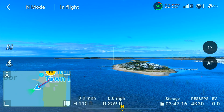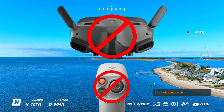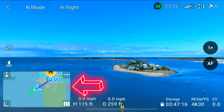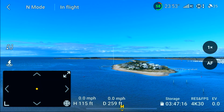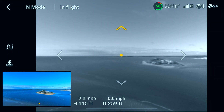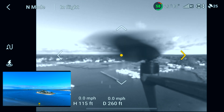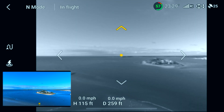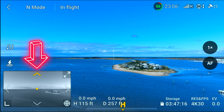The final feature is called Vision Assist. For this we're not going to use the Integra goggles or the Motion Controller 2 — we'll use standard DJI controllers with either a smartphone or tablet. Vision Assist takes all the sensors around the aircraft and turns them into cameras, giving you a 360-degree field of view as a pilot. To activate it, launch the mini map and swipe right. Once activated, switch between cameras by touching the four different arrows on your screen — this also works with the map minimized.